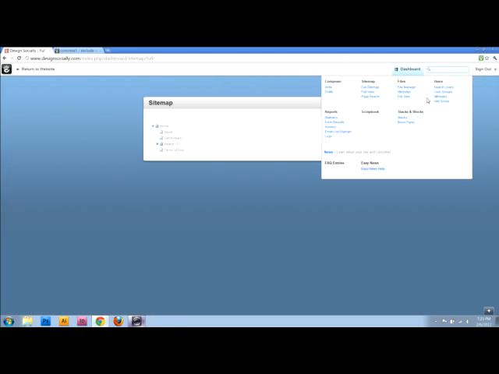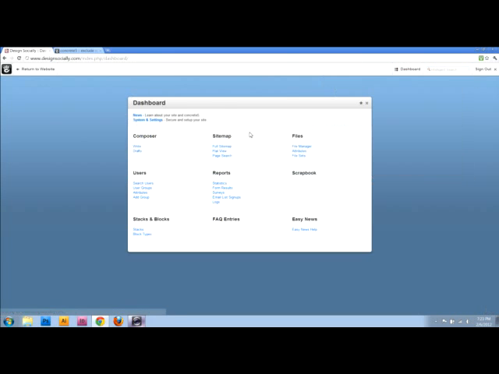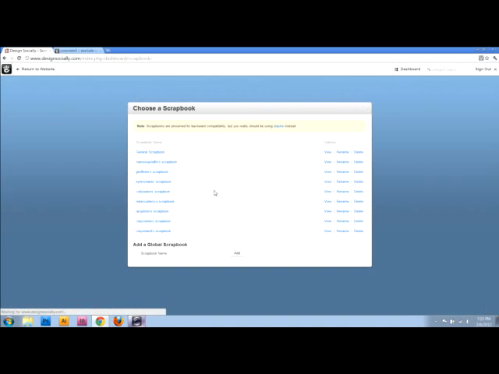The next thing is the stacks and scrapbooks. I'm sure that you recall, if you did watch any of the other tutorials, that there is this thing called a scrapbook where, when you're on your page, you can copy it to your scrapbook and paste it to another page later on. But you'll notice a note here. It says scrapbooks are preserved for backward compatibility, but you really should be using stacks instead.